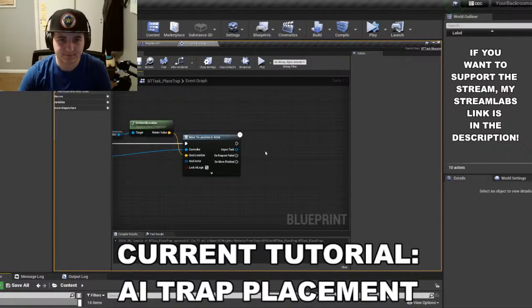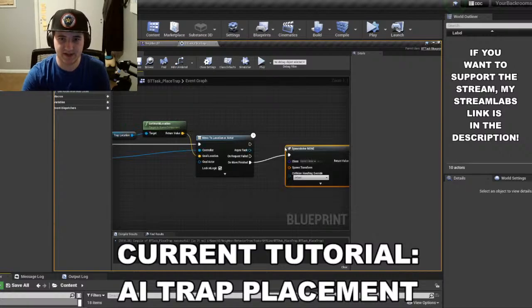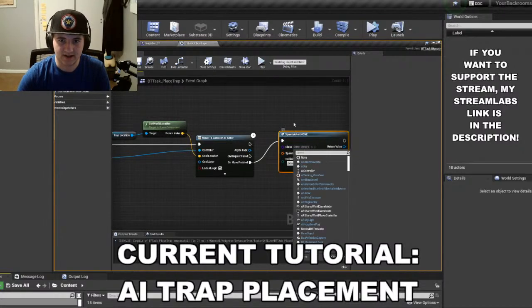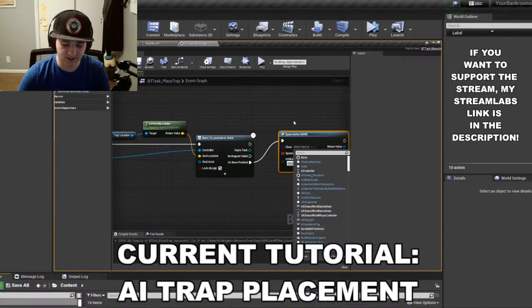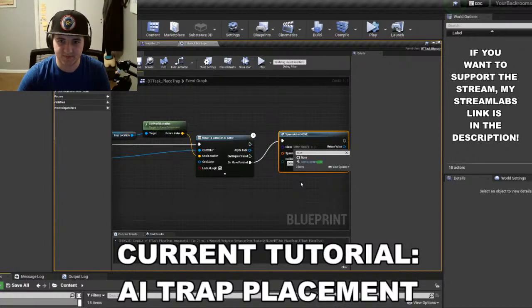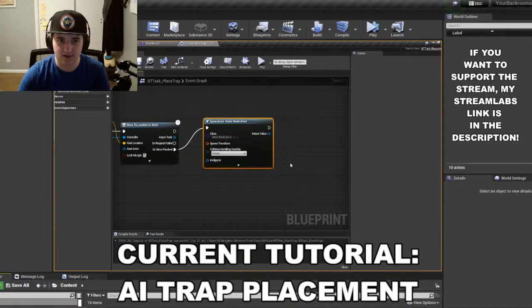And on move finished, we're going to do spawn actor from class. I think, did I already make a trap? No, I didn't make a trap blueprint. So for debugging purposes, we're just going to make it a static mesh actor. This is not required at all.